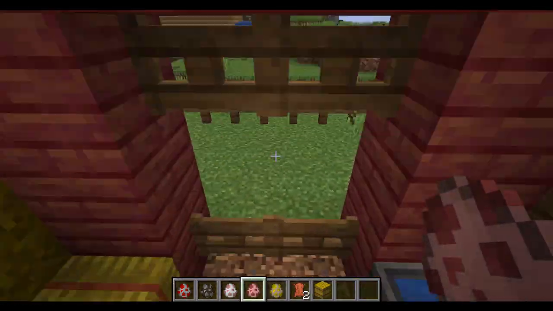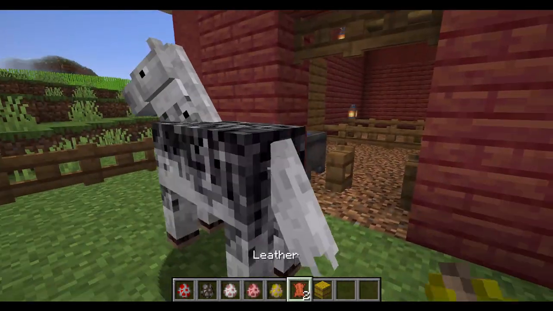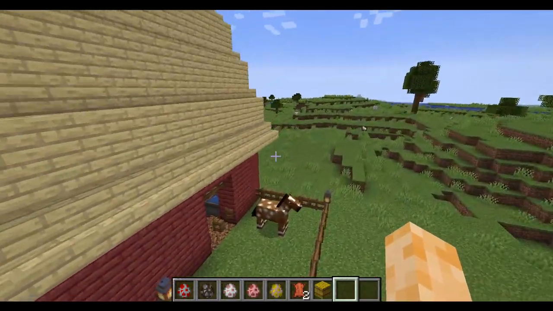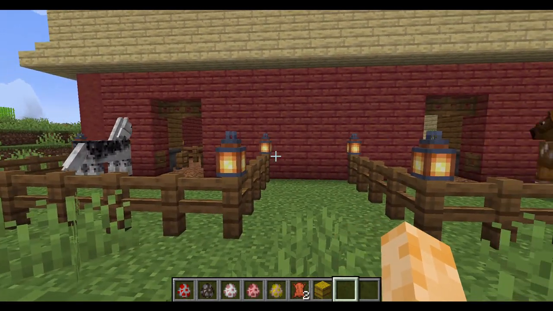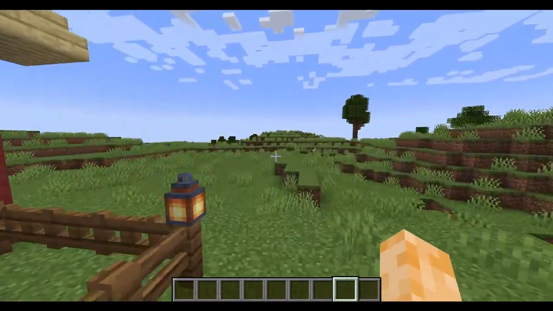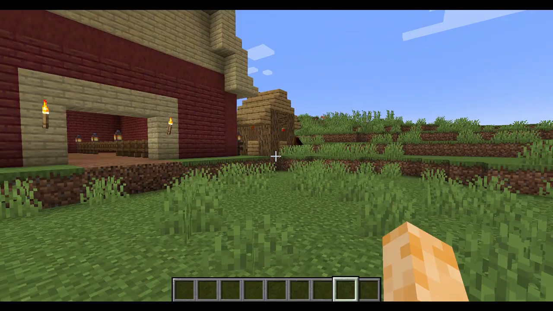Or is the other horse just outside? Wait, I didn't open the gate. How could it be outside? What am I even thinking? Oh, a nice gray horse. Got the nicest horsies ever. A spotted brown one and the gray one. Okay, yeah, so I think that's all for the barn. Yeah, that's the other horse.